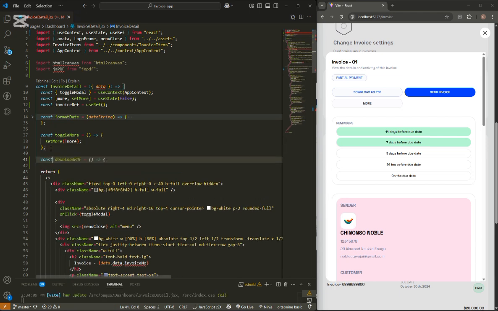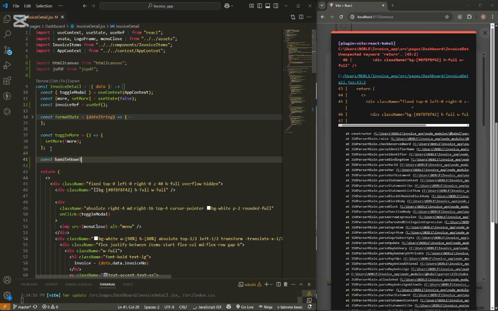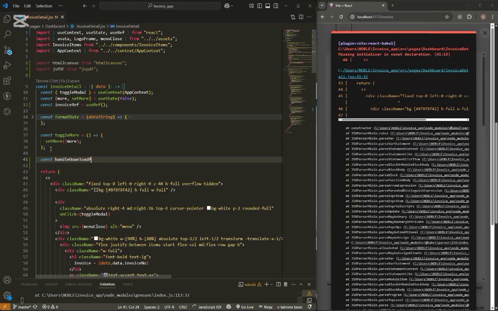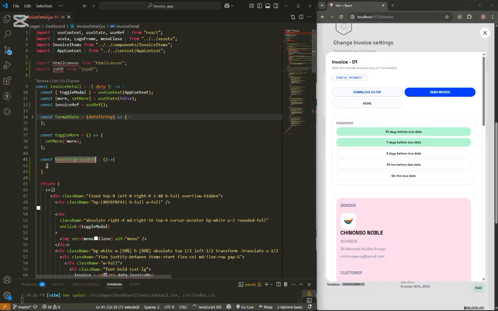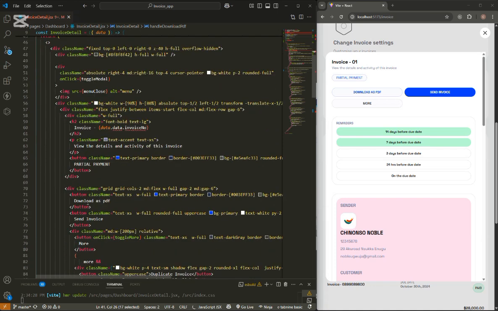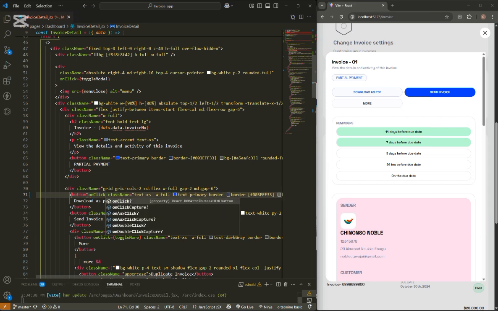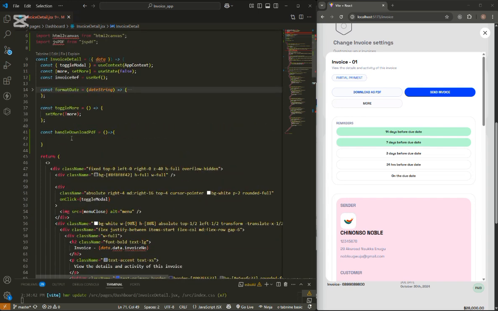Now let's write const, then let's call the function, and whenever the user clicks the download button, let this function run.